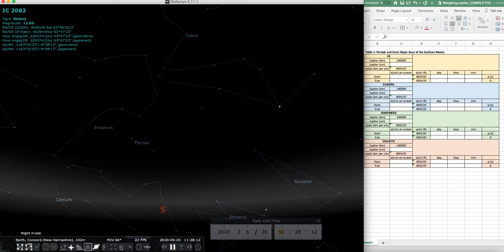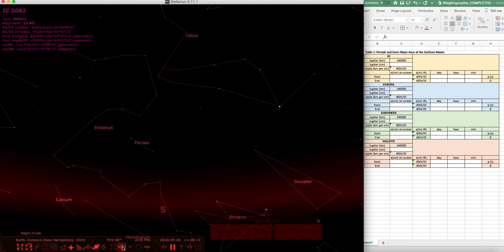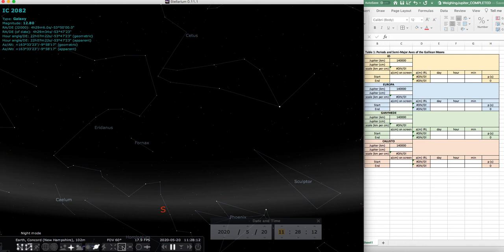Now, there's other things here. We'll come back to a couple of the other ones. One thing I should mention before, if you take this out to do some observing, a really nice feature is you can go into night mode. If you have this app on your phone, which I do, and I take it out to do observing all the time, I can put in night mode, which makes the colors show up as red light, which is easier on your eyes to adjust back and forth from the sky to the screen compared to the brighter white that the stars appear in its original setting.